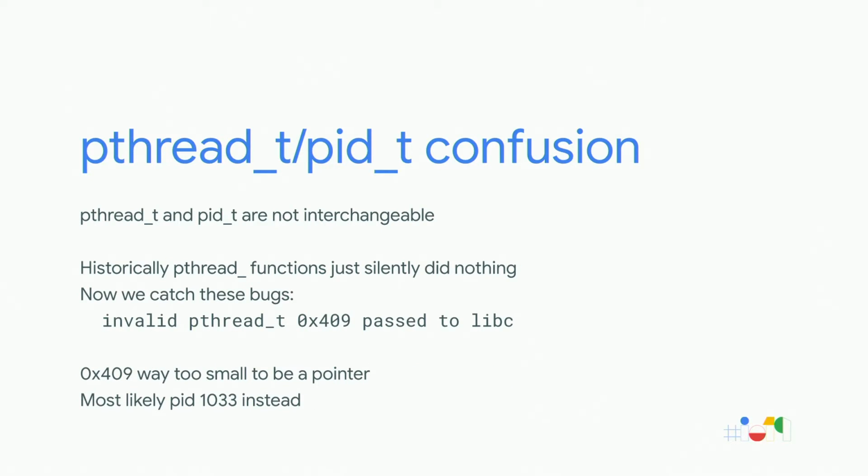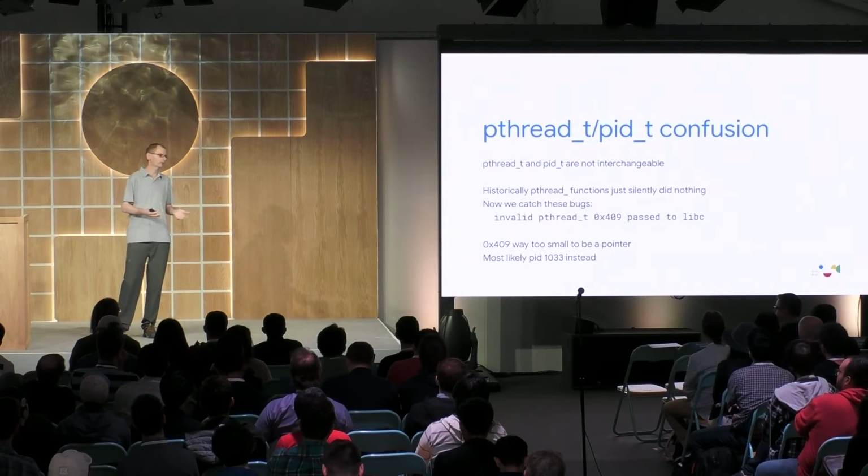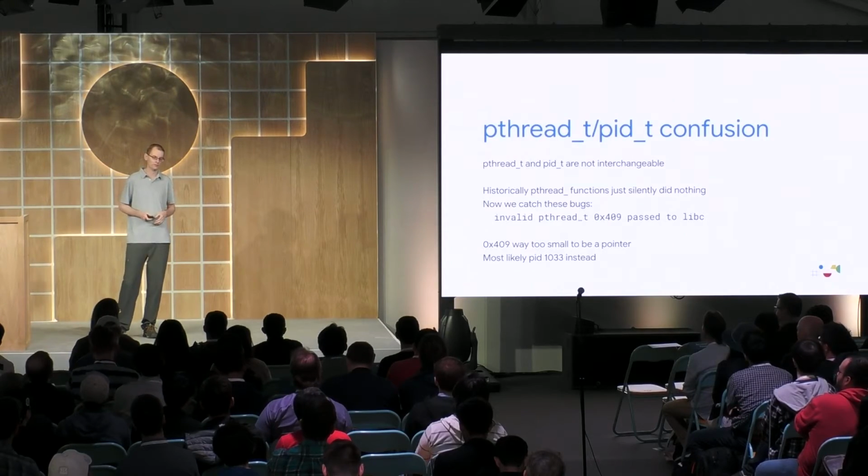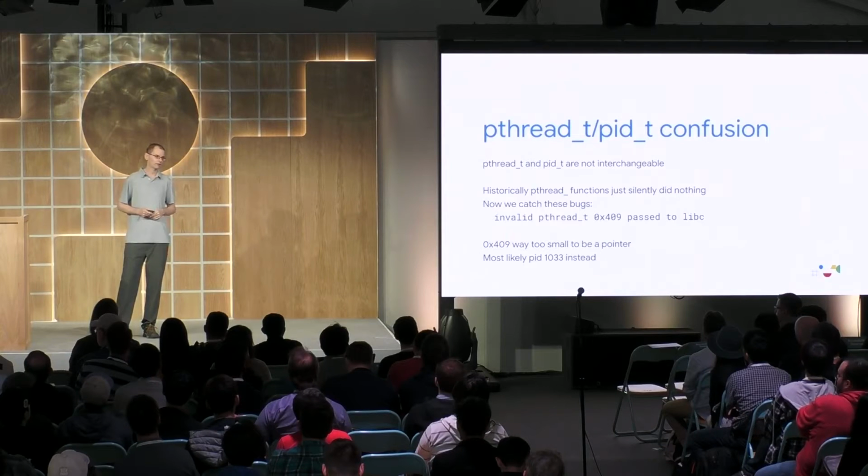Another similar thing on more recent builds is that there's been a lot of confusion about pthread_t, which is what you get from pthread_create and you use with all the other pthread functions, and pid_t, which is basically just the integer that the kernel uses for its raw thread. And you do sometimes need to deal with both of these depending on what your app is doing. You can get a pid_t from a pthread_t. There's a pthread_gettid_np function that you can call. So if you're using some kind of low-level Linux API that requires a tid, you can do that. What you can't do is give a tid, a PID, to one of the pthread functions.